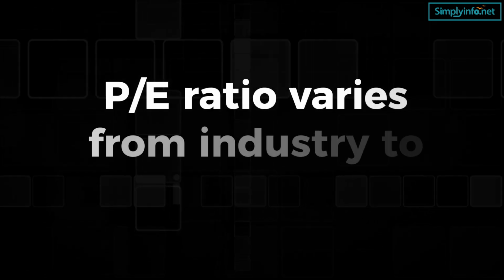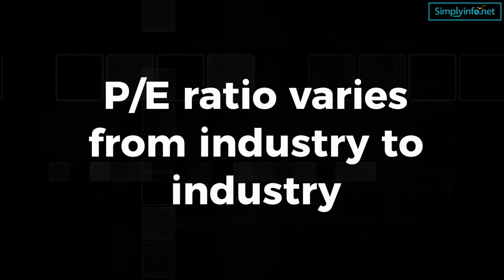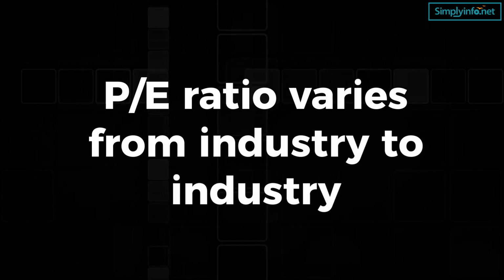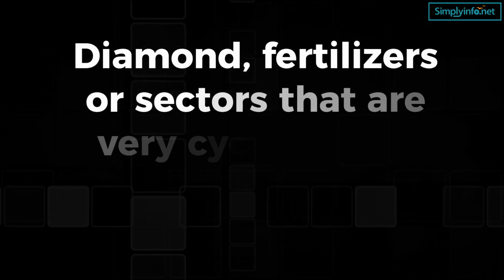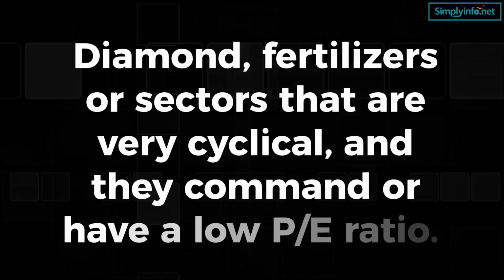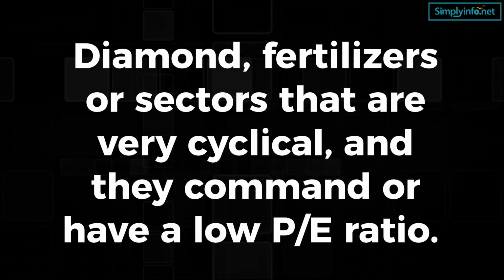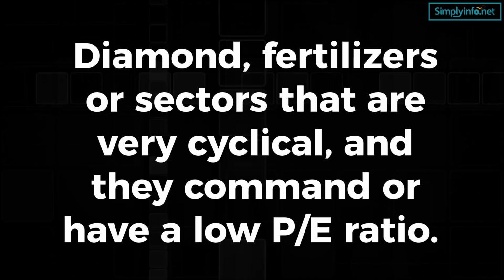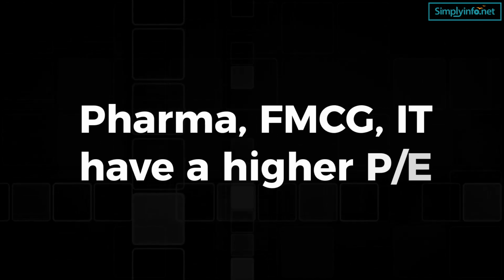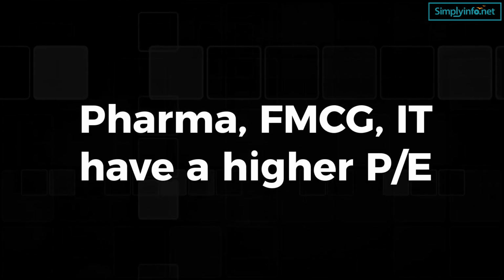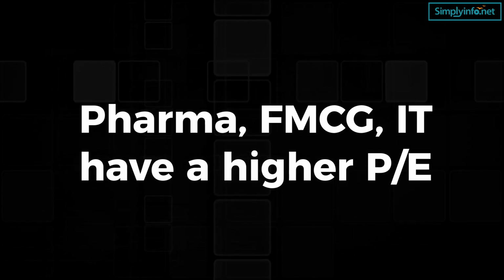The above may not hold true in all situations, as the PE ratio varies from industry to industry. There are certain sectors like diamond, fertilizers, or sectors that are very cyclical and they command or have a low PE ratio. Whereas there are certain other sectors like pharma, FMCG, IT that have a higher PE ratio.